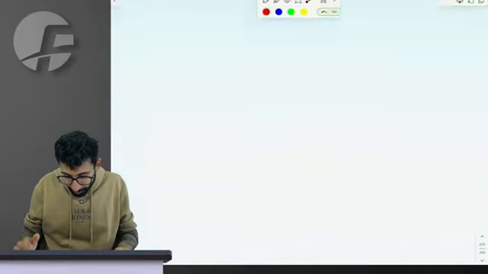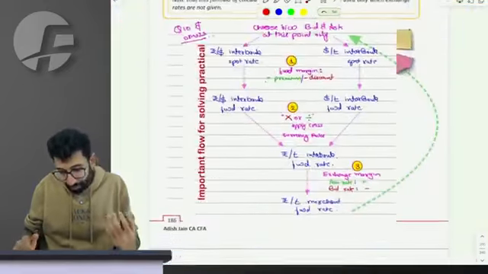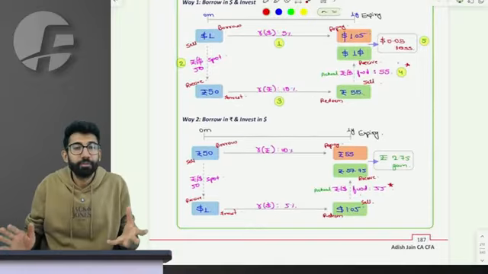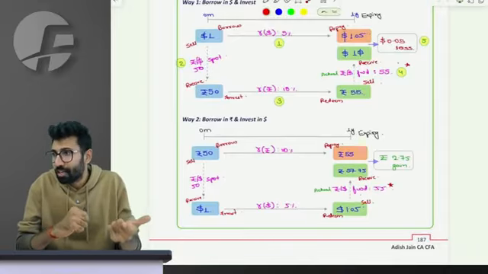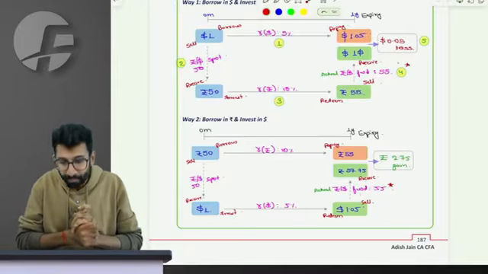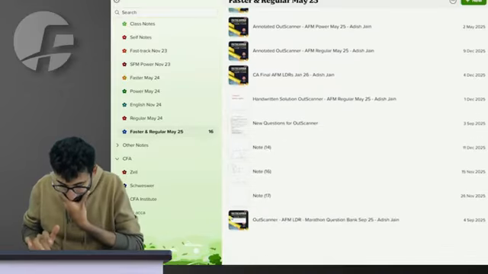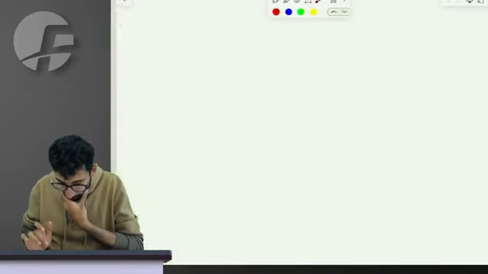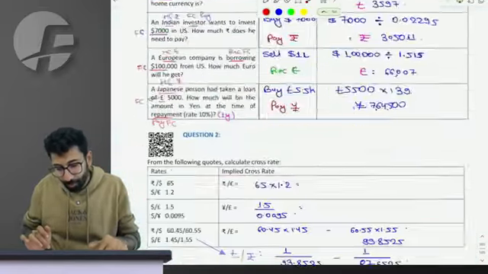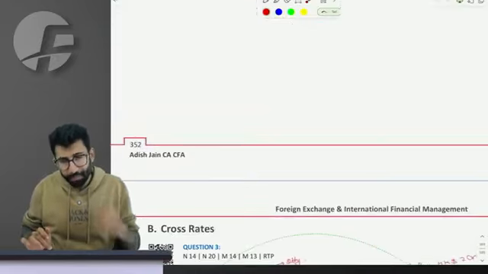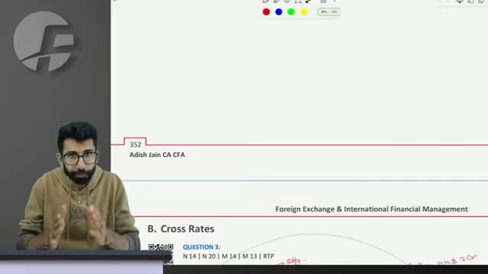Which has all the concepts being taught to you in a very timeline driven, unique manner, by way of tables, diagrams, charts, graphs, which make your learning very easy, right? The second notes I will refer to is the scanner, which is nothing but the question bank. This question bank has a compilation of all the questions from RTPs, MTPs, exam paper, study material, and everything else which is relevant for you.